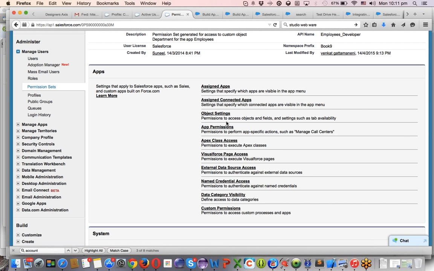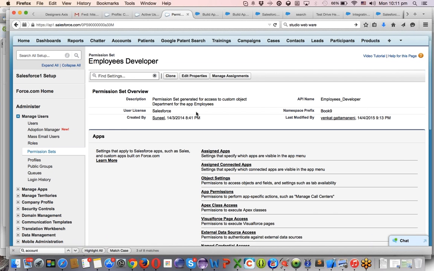Or out of 1,000 users, around 6 to 7 people want a different set of permissions because they are managers and they want some extra permissions. In that case, I will configure all the settings required for the whole company with the profile, especially for those 6 people.